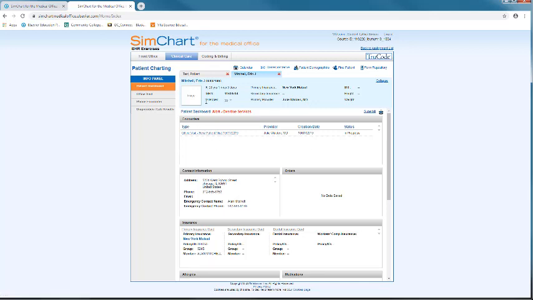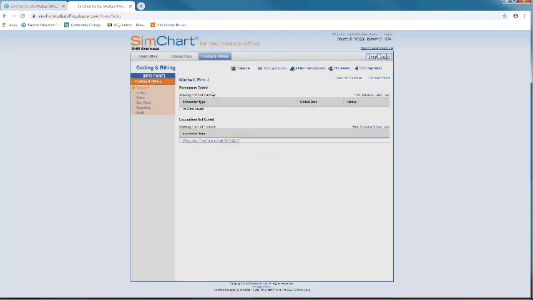You have to have this done in order to have your super bills ready. So here's my Aaron Mitchell. Notice already it's populated. Shows that this encounter is waiting for me to pull my fee schedules and complete my super bill with the appropriate charges, labs, and fees that the provider has marked on my paper super bill.